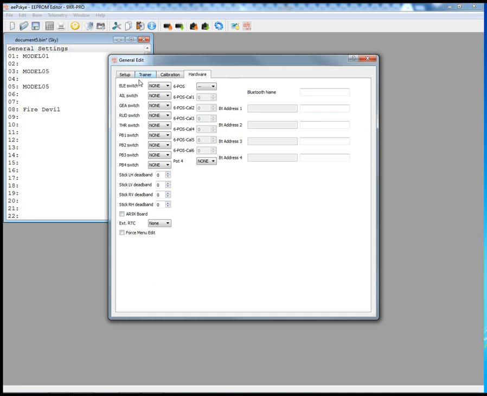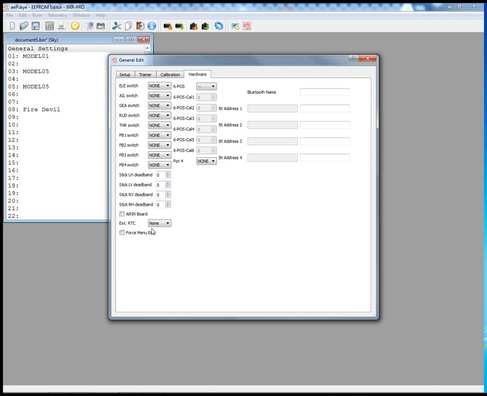Hardware, this is the hardware menu where you configure the hardware from your radio. This one is a bit general here. So you got Bluetooth addresses, got 4 of them, 6 position switches. With all the 6 positions you can calibrate the positions. Extra pots, potentiometers and sliders. Got pot 4 here, but actually the firmware already supports 2 of them, potentiometer pot 4 and 5. You got all the switches here that you can convert to 3 position switches in some of the boards, I think, except the Tyrannis. You got stick deadband. If you have the AR9X board, you have to check this box here.